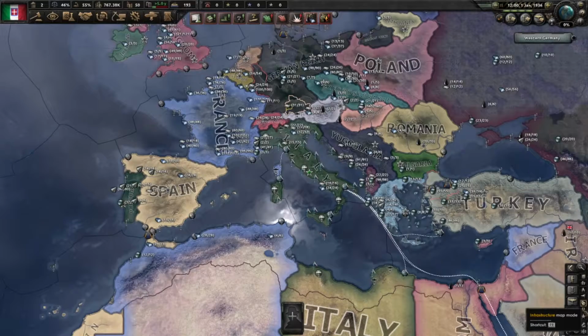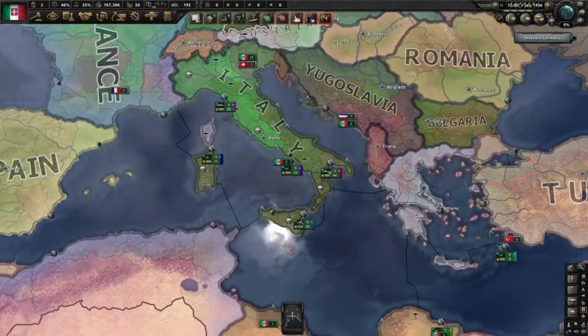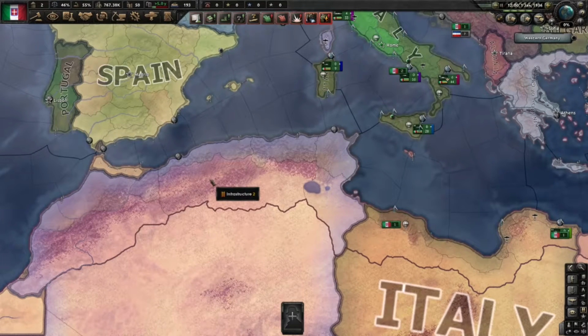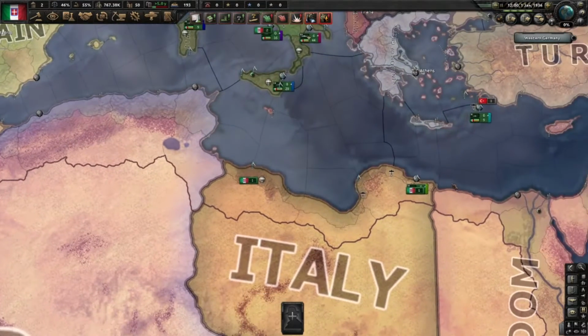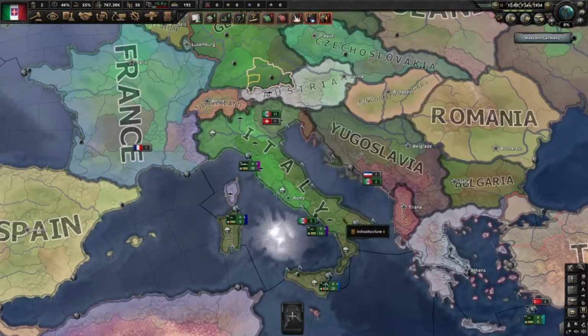Next map mode will be infrastructure, and I'll show you color code areas of good infrastructure and bad infrastructure. The more red it is, infrastructure ties into your supplies. If there's not the infrastructure there to get the supplies to the troops, they will suffer more attrition.